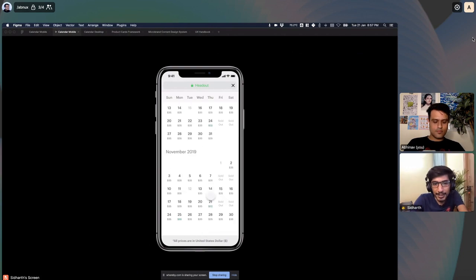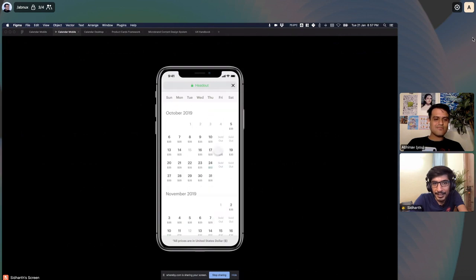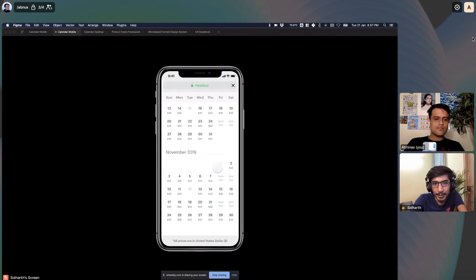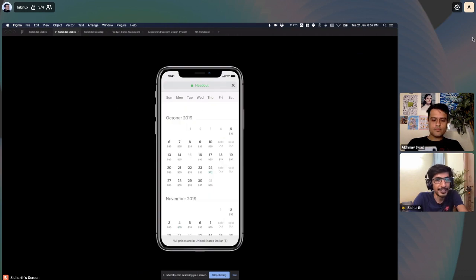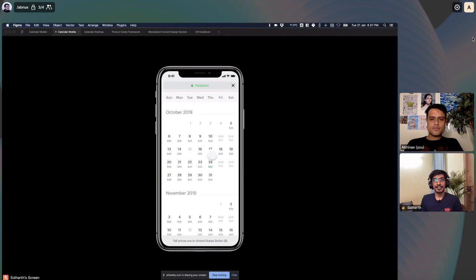I can share examples for popular apps like WhatsApp and what they do. So this is what's happening here. This is simply how the calendar will function, and this is it. And what did you design here? It's just one screen.